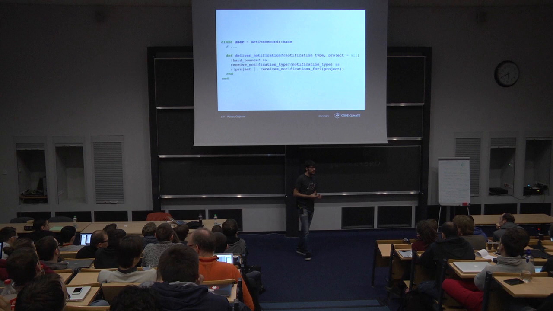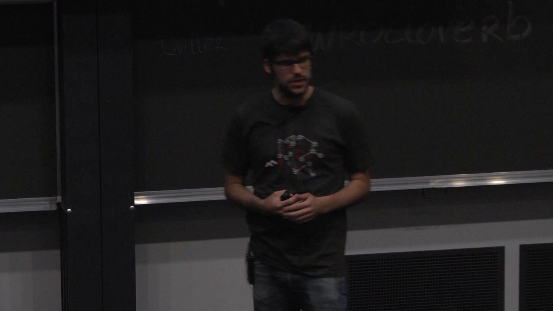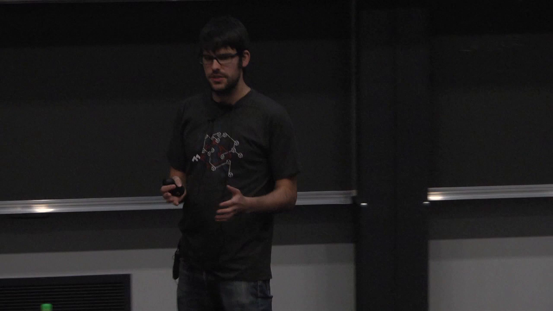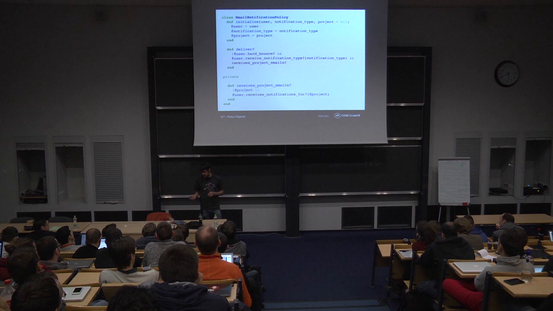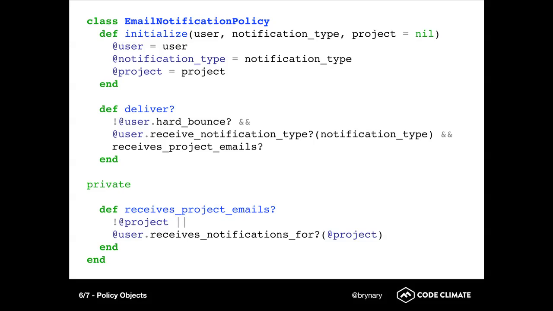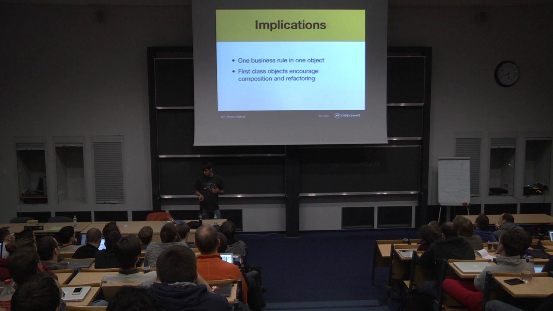And the key for me on this one is that it's a very important domain concept masquerading as a five-line method that's just floating in the sea of user.rb. Asking questions like when is a user going to receive an email are just the kinds of conversations that tend to happen a lot when you're interacting in a business around a complicated application. The solution of going to user.rb is not so great because it's mixed in with all this other stuff. And you don't have one place to go and say, okay, what's a top level concept where I can find this information in my application? But if you introduce a policy object, then you can get all that. So I would introduce an email notification policy, which gets instantiated with a user, a notification type, and optionally a project. This is an example of a method object refactoring. And it just has a predicate method for deliver to determine whether or not a given notification should be sent. So now you've got a clear place to go to look up that logic.